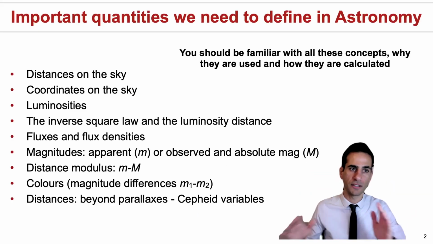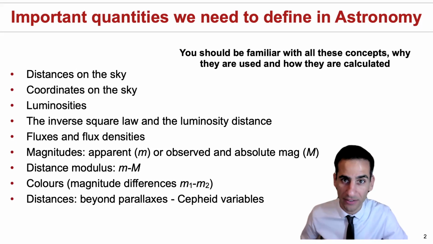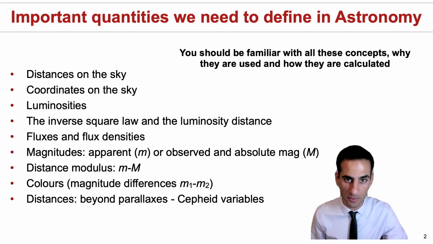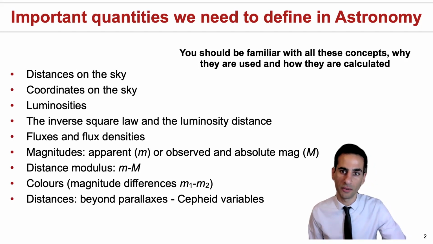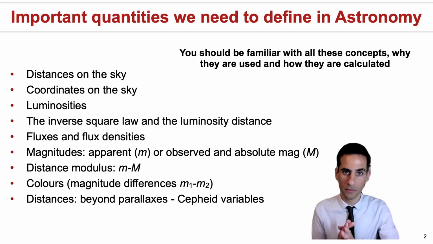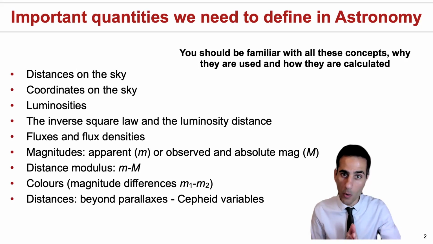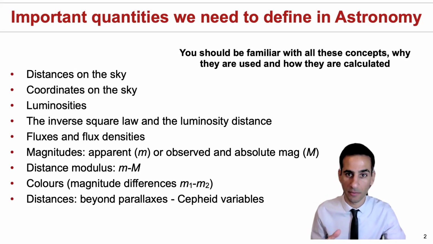Now, these are just some of the important quantities that we need to define in astronomy. And by the end of the section, you really should be familiar with all these concepts, why they are used and how they're calculated. You'll see that I've also produced 2 slides with the equations that you should remember and know. And you'll realize that some of those equations will be covered in this section.